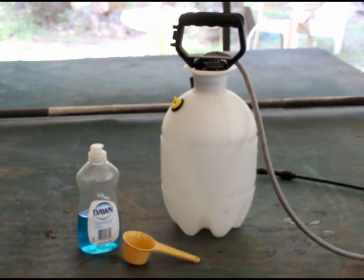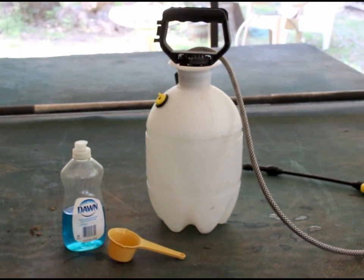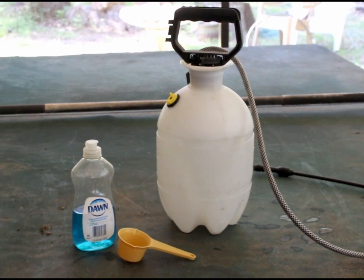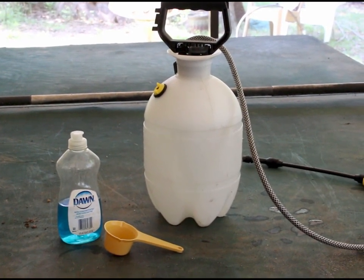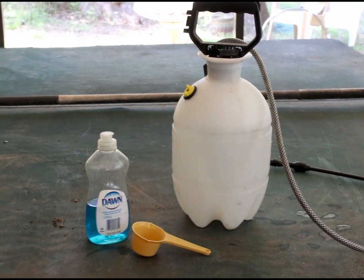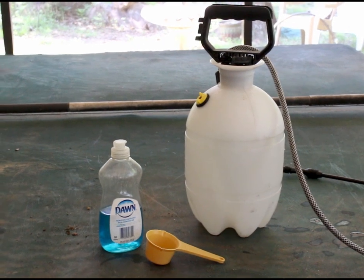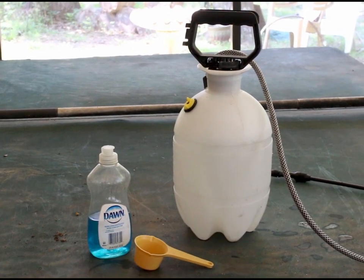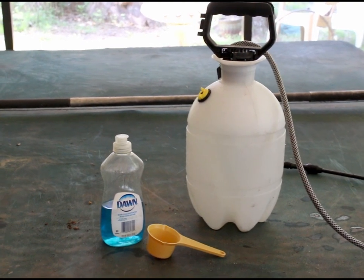All right, it's getting that time of year. The bugs are starting to chew into my plants. Usually they hit the hibiscus first. So I'll show you, you saw the leaf of one of my Rose of Sharon plants, and I've got some dinner plate hibiscus in the back that are getting eaten up. So let's make some bug juice.